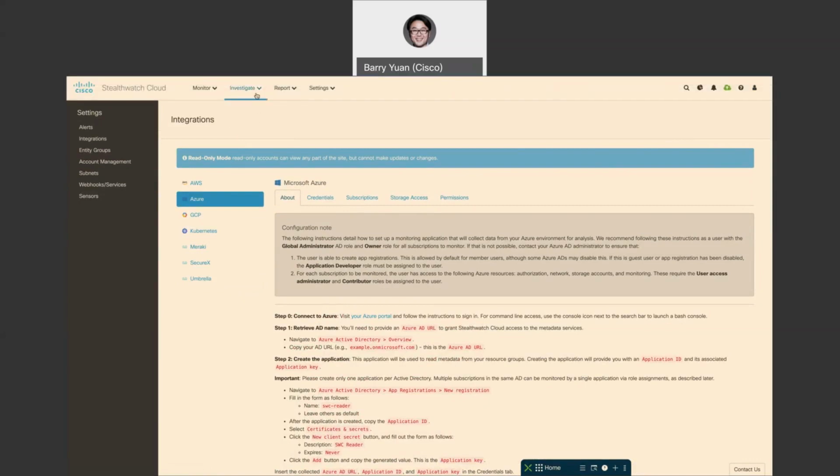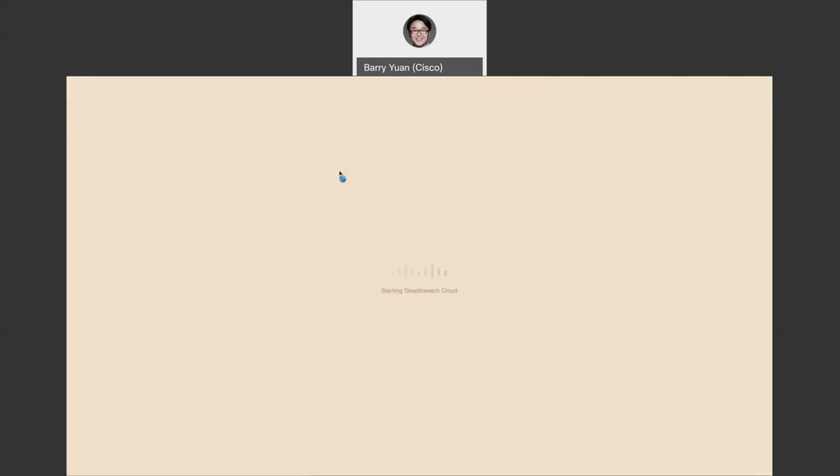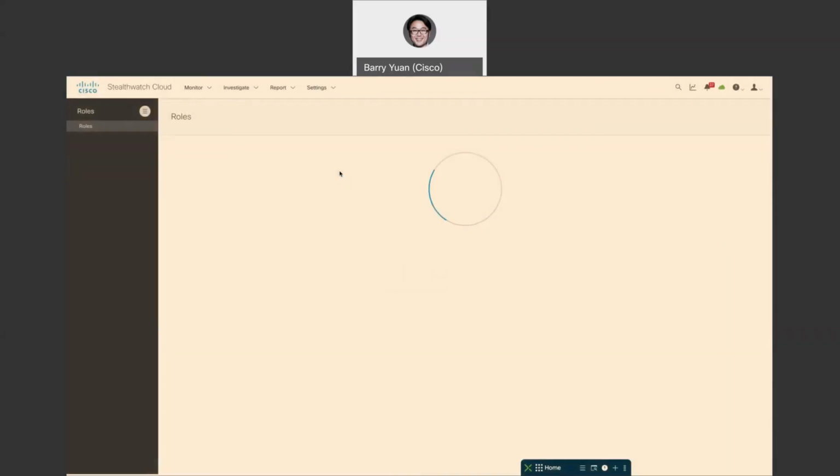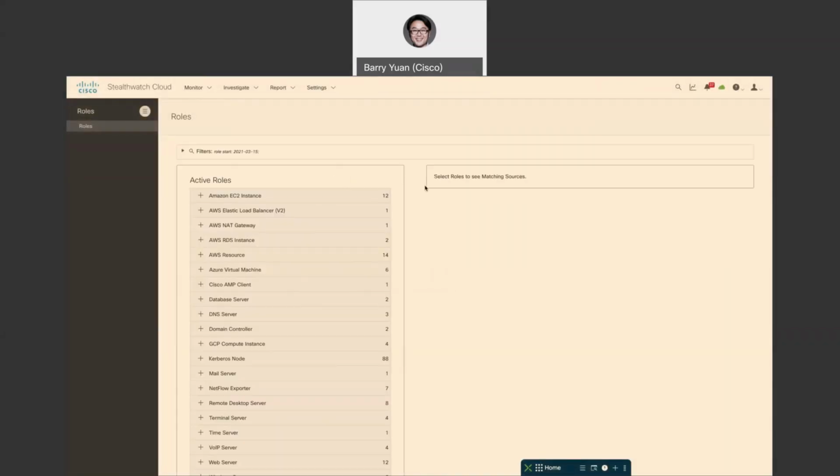Next, once we get the integration going and we get the data, the very first thing that the system will do is look at the hosts that it identifies and assign them different roles. These roles describe what the endpoint actually does.